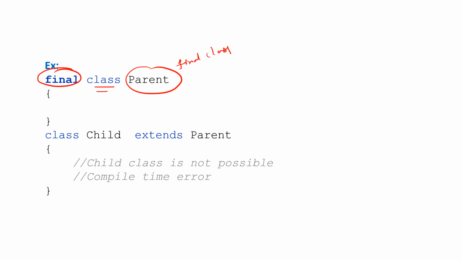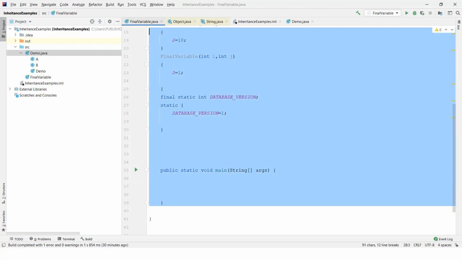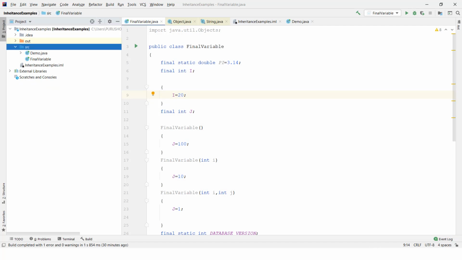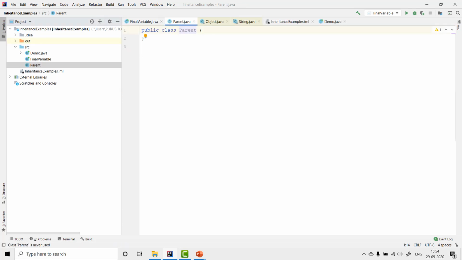If you want, we can verify. I have a class Parent and I'm trying to create one more class, public class Child.